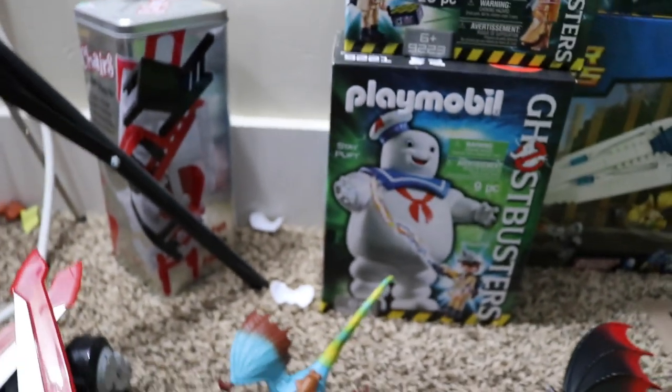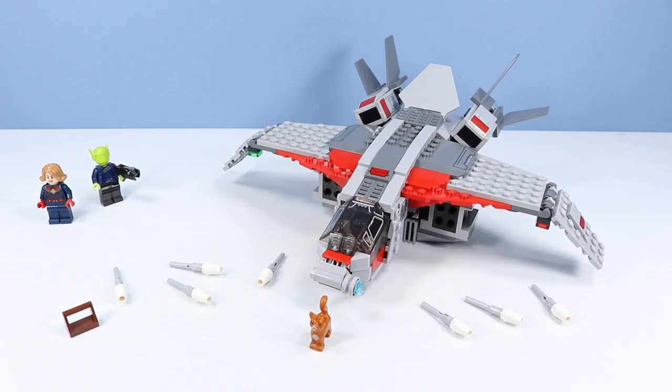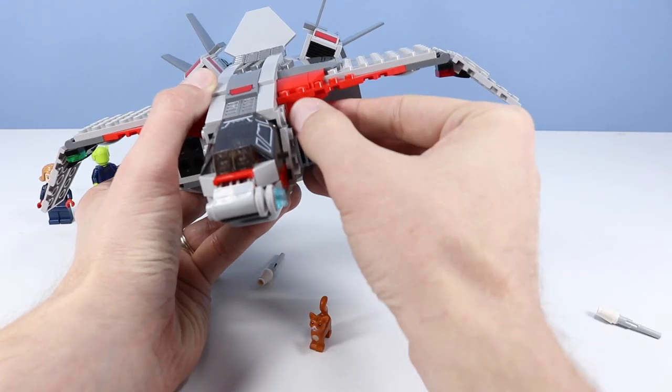Oh, look, a Playmobil Stay Puft. That was one of the final things I bought from Toys R Us. So I really need to clean the office. Anyway, back up here. And here we go. 8 Quinjet missile darts. All right, well, let's get these darts back in.